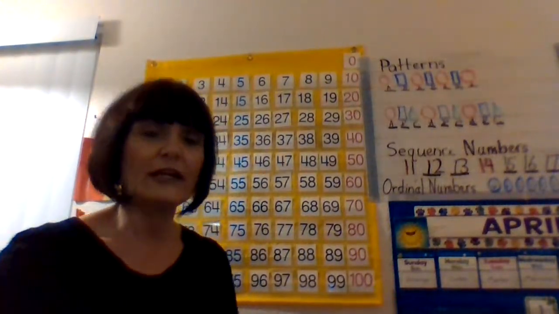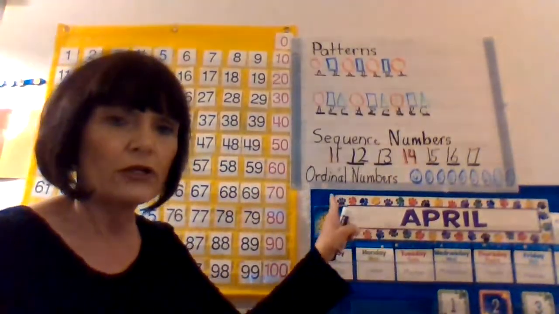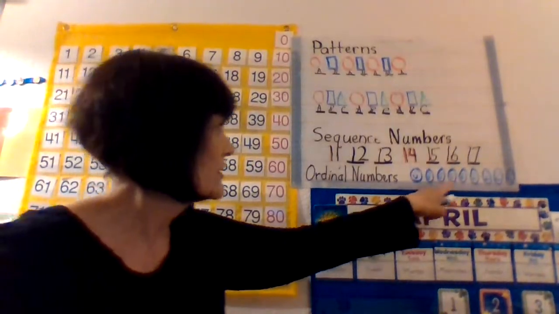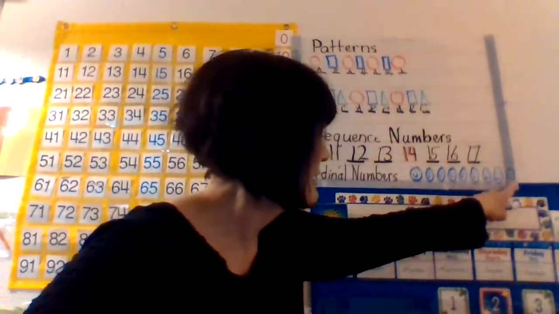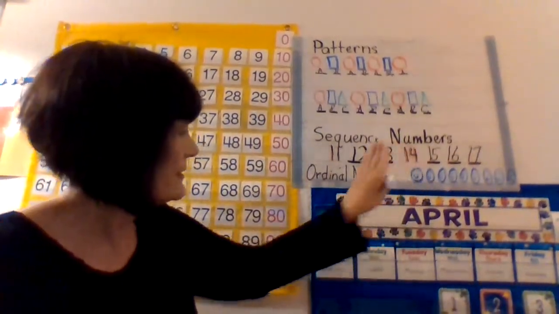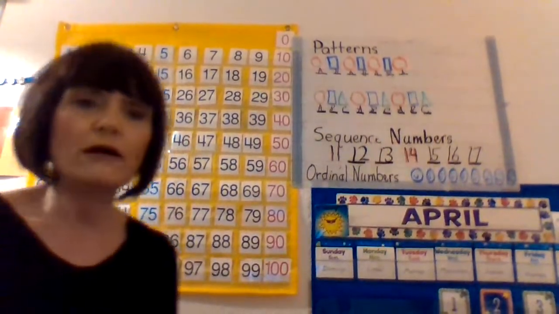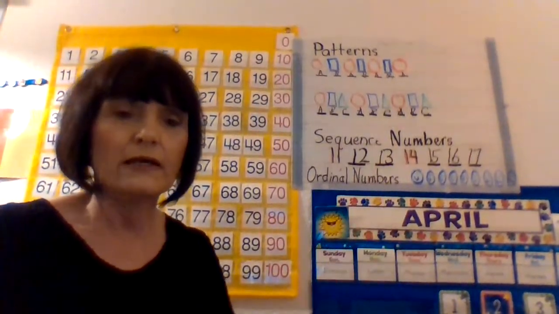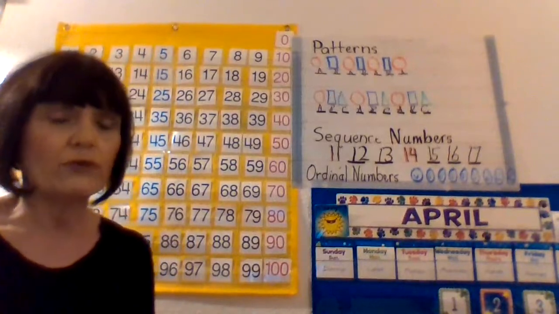All right, let's look at our ordinal numbers. I've drawn some blue happy faces right here. There's 1 happy face, 2, 3, 4, 5, 6, 7, 8, 9. Well, this is our line leader, happy face. Hi, line leader. So what would we call that line leader, the space in line? What ordinal number would that one be?